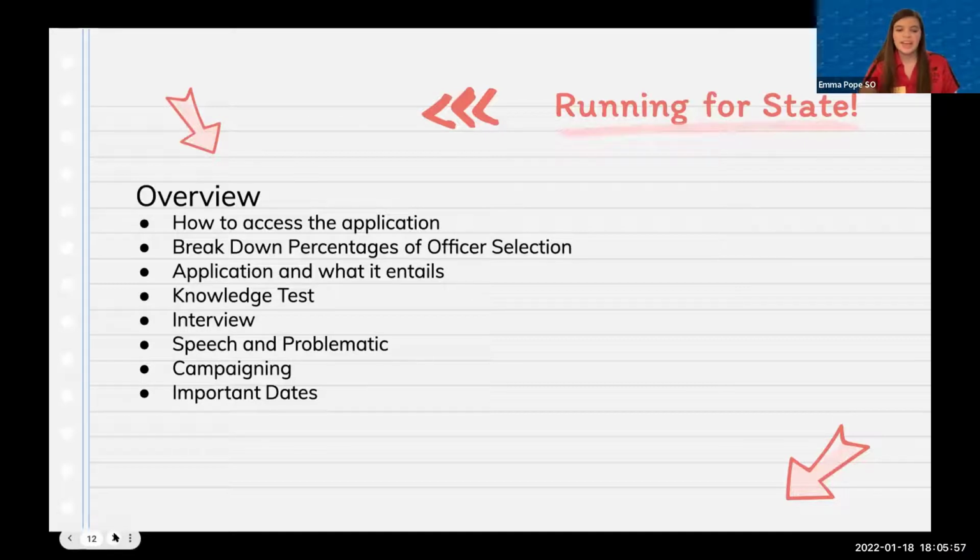Then we'll look over what the application includes and what documents you need to gather, the knowledge test, how to prepare for that, how to prepare for your interview, writing a good speech, and what a problematic question is. We have some advice to give on campaigning, and we'll end with a list of important dates that you might want to take a picture of.